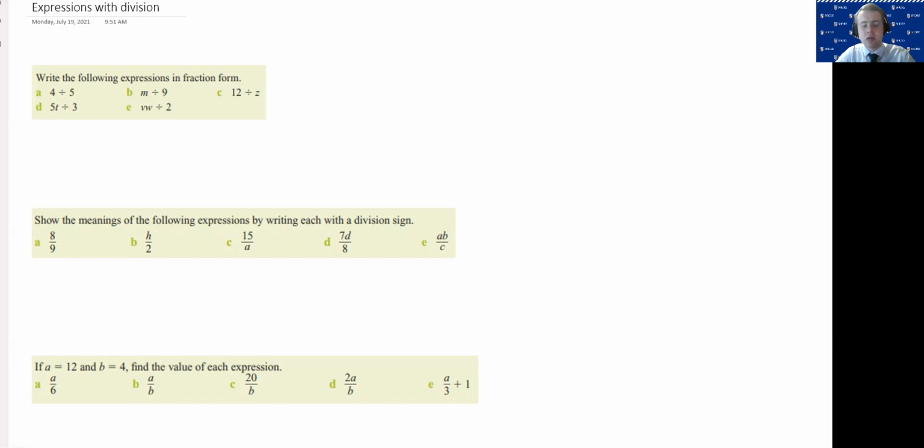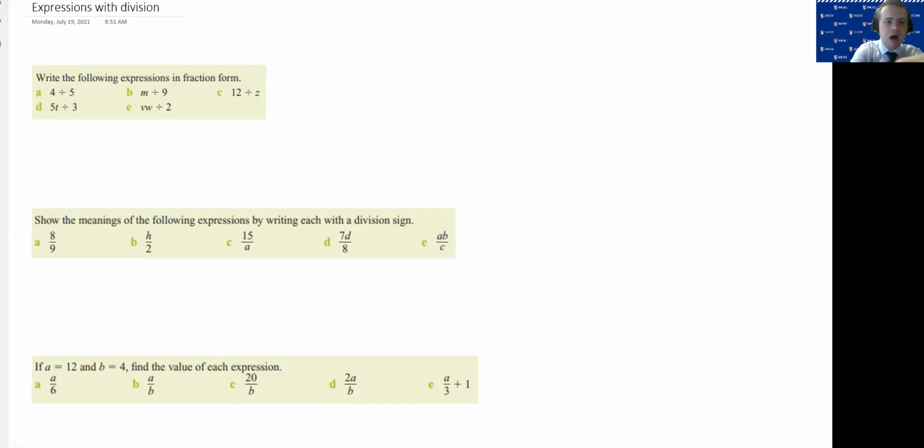Today we're looking at expressions with division. So yesterday we looked at algebraic expressions with multiplication. We learnt that we didn't have to show the multiplication sign between a numeral and a pronumeral. That is, say, 5 times x just becomes 5x. With division, we can show that using fraction notation, and that is the much preferred way to show division now that we're moving into algebraic expressions. So let's go through a few examples and see how we can do this more simply.